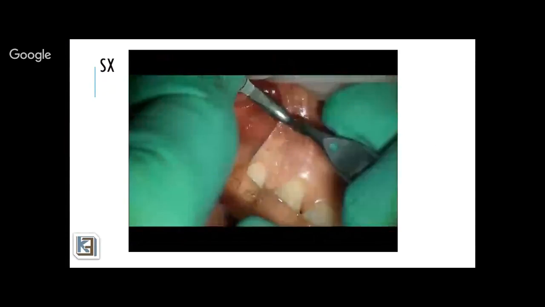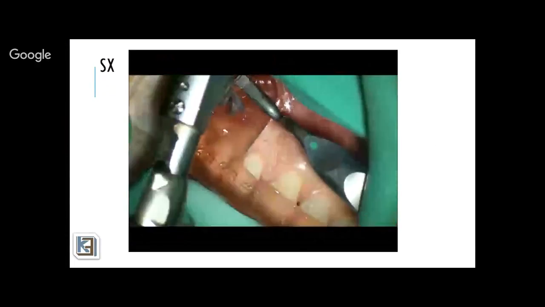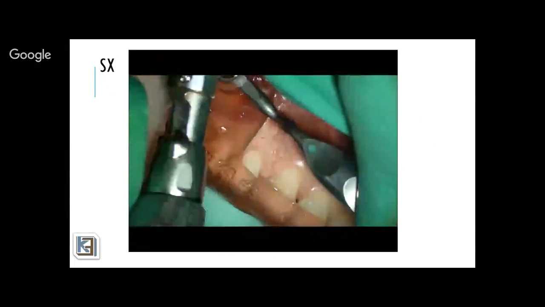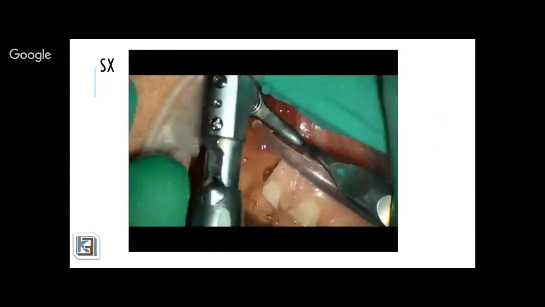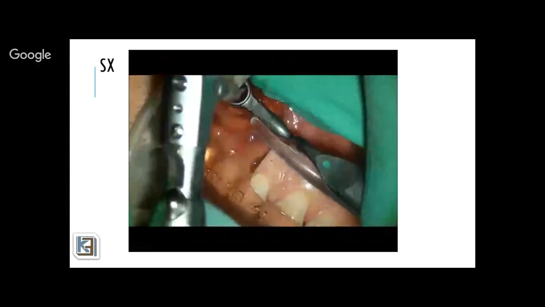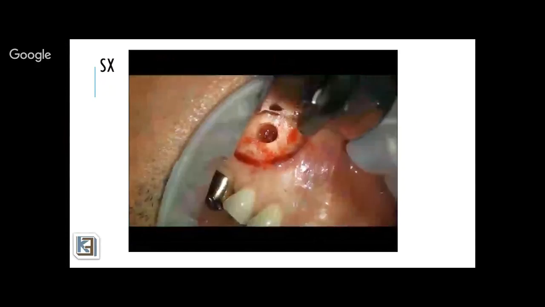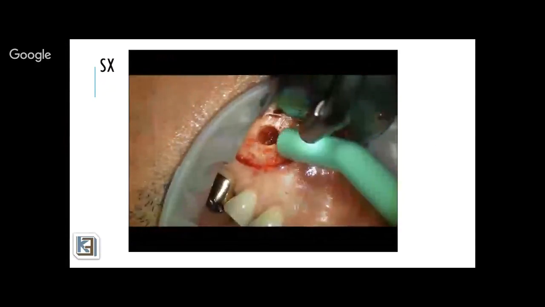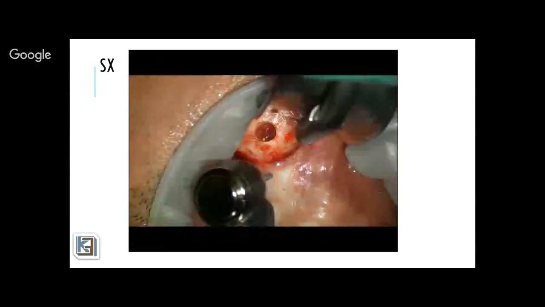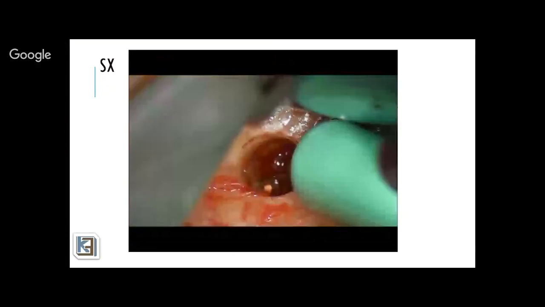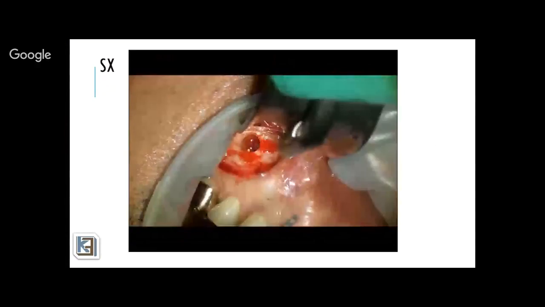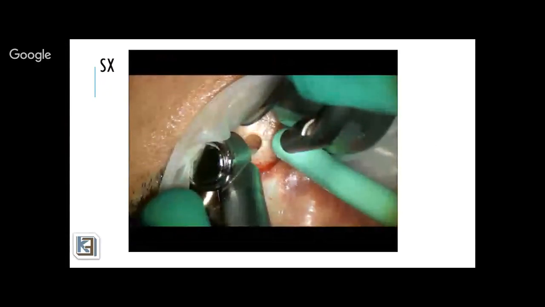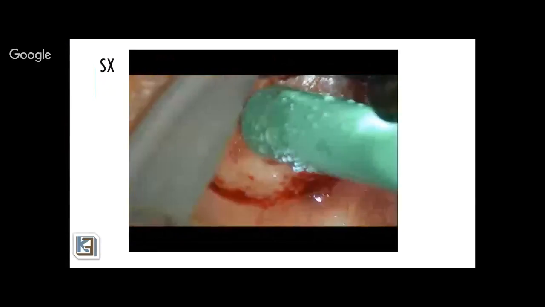So this is the green drill, which is the 4.8 final size, and that's finalizing my crypt and my epicoectomy. That's it. A 4.8 millimeter surgical crypt with the epicoectomy all finished and done. Sorry for the shaking. It's because it's magnified, because it's on high speed and it's through the microscope.